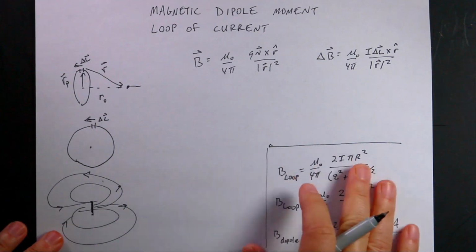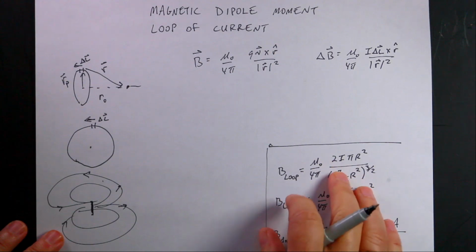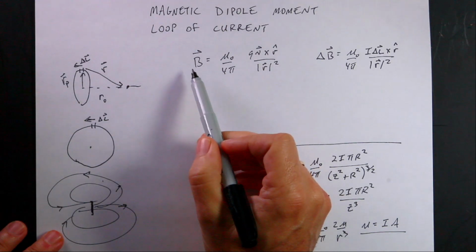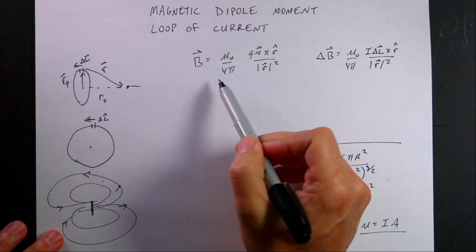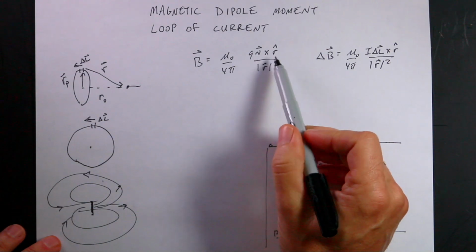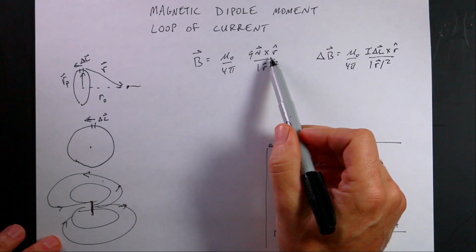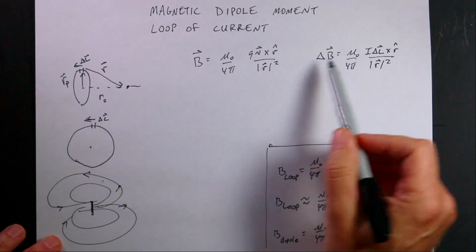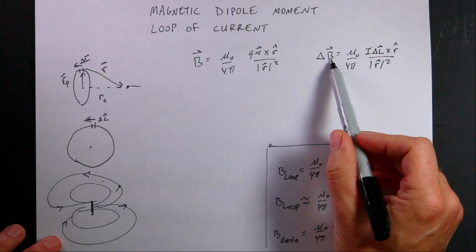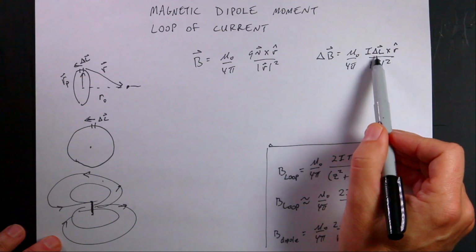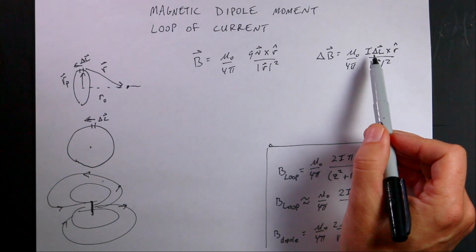Okay, so here's the answer that we want, the analytical answer. I'm going to get to this in a second, but how do we do this numerically? Well, this is the magnetic field due to a moving charge. So it depends on this magnetic constant. Q is the electric charge, v is the vector velocity, r hat is the unit vector in the direction of the observation location. So let's get that out of the way. So suppose I have this ring right here. I'm going to switch over here to this, and then divide by r squared. If I have a wire, I really just replace qv with I delta L, where I is electric current, and delta L is the vector piece, the direction of the path.